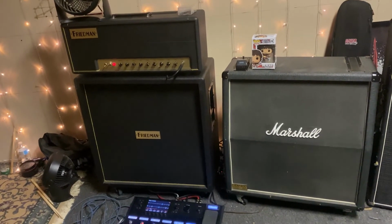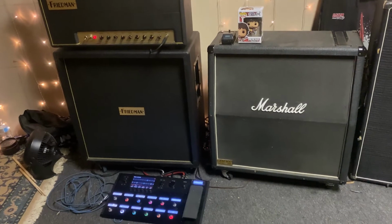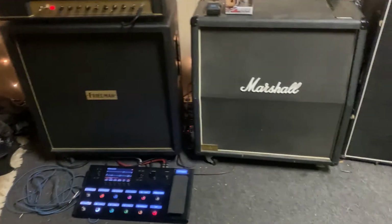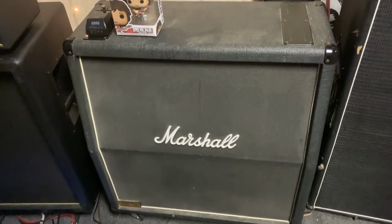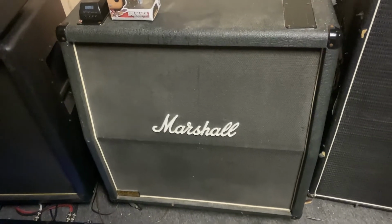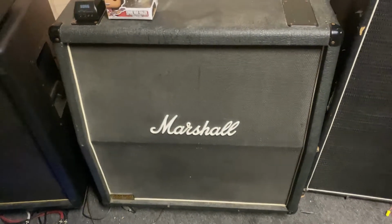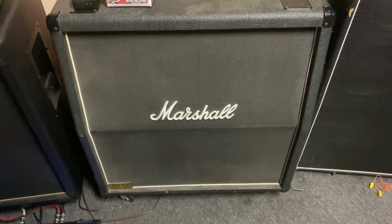So here's my rig. It looks complicated, but it's really super simple. We'll start with this guy. Only gets used at the practice spot. I only bring one cabinet to shows. So I leave the Marshall here, but for practice I like to have 8 speakers because I am awesome and I want to hear myself.